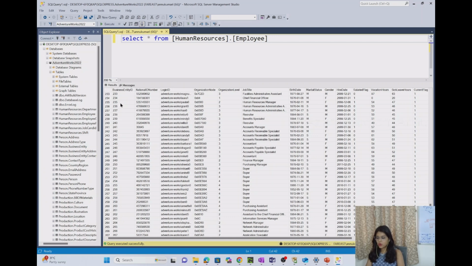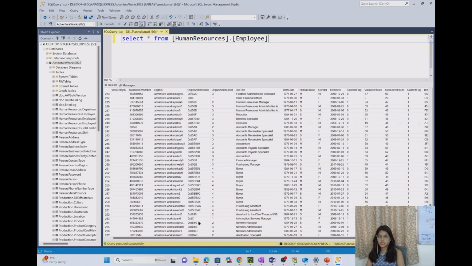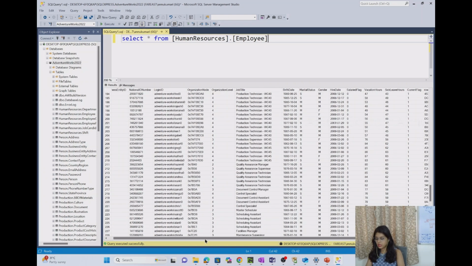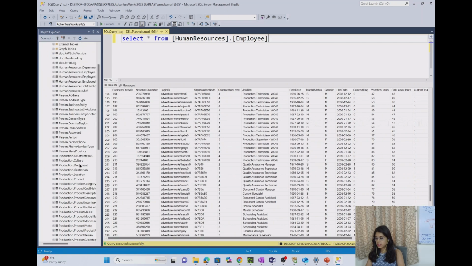And for that, if you manually insert the data, it will take a lot of time and it will be very hectic and troublesome work to insert this many records and this many tables. Okay, so it is better to make use of the sample databases made publicly available by Microsoft, and we will make use of these tables in the upcoming videos, and we will try to learn SQL more.